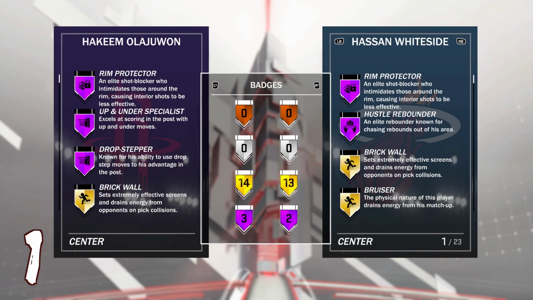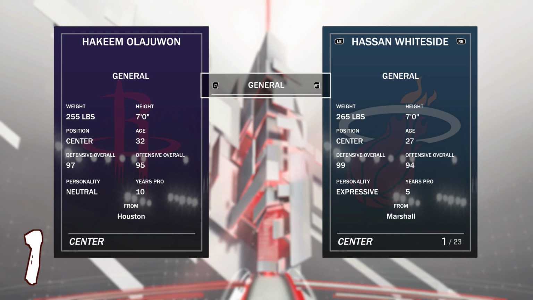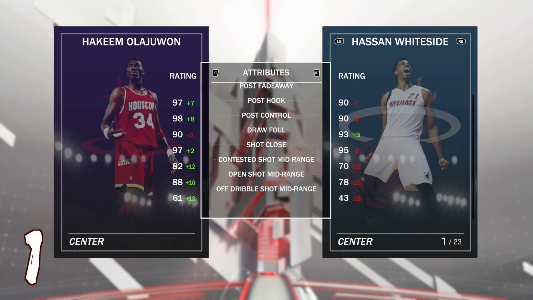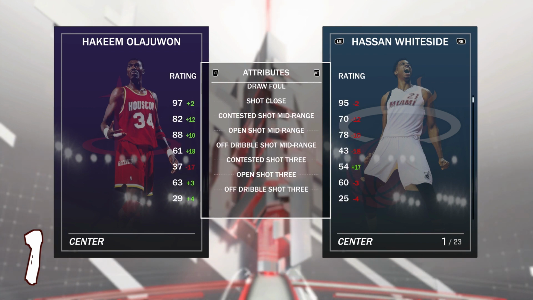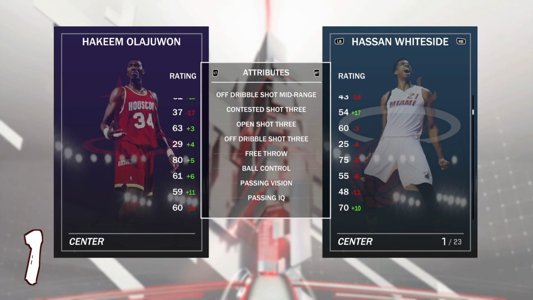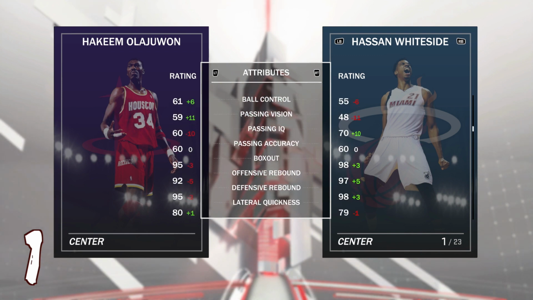This card comes with 3 Hall of Fame badges: Rim Protector, Up and Under Specialist, and Drop Stepper. He's a 97 defensive overall, 95 offensive overall. He's got a 95 post fadeaway, 97 post hooks. So he's one of the best post players in the game, with some of the best post move animations in the game. Open shot mid of 88, he does not miss from mid. Can hit threes in the corner because of that 63 rating. You've got a free throw of 80, which is better than 75 from Whiteside.